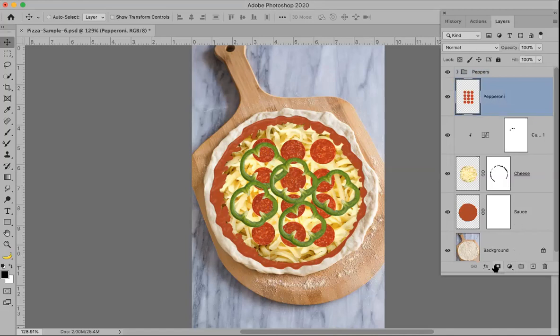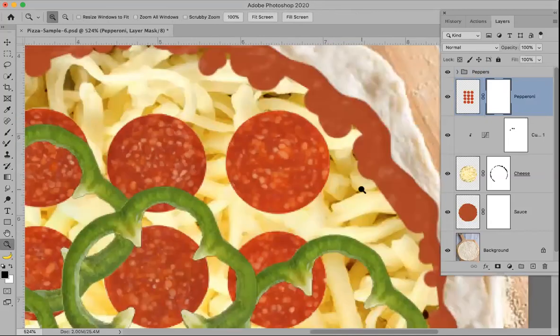So I'm going to add a mask to my pepperoni, and I'm going to take this pepperoni right here and mask it out at like 50%. So I'll go to B for brush, opacity. I hit 5, which gives me 50% opacity in the upper area.